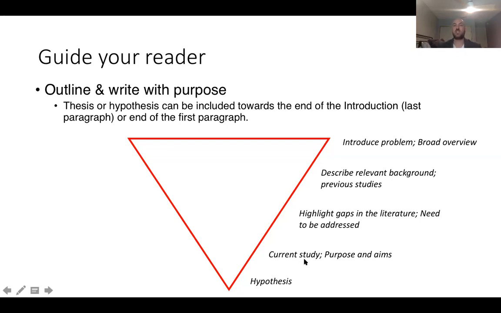So you introduce, to fill this gap in the literature, I'm proposing this study. To fill this gap in the literature, I'm going to examine the relationship between these variables and those variables. That way it seems really clear of, oh, why are you doing this? Oh, because I know there's a broad problem. Other people have done research, but no one's done this before. And that is the gap in the literature that you're trying to fill here.